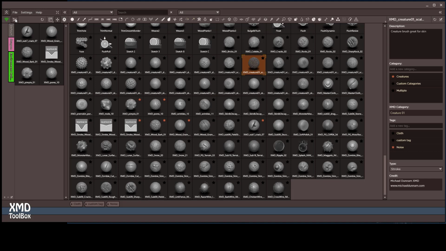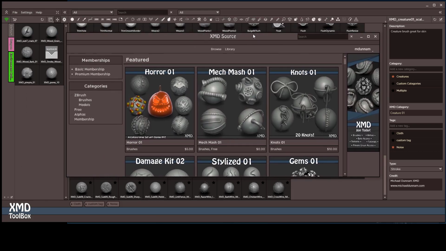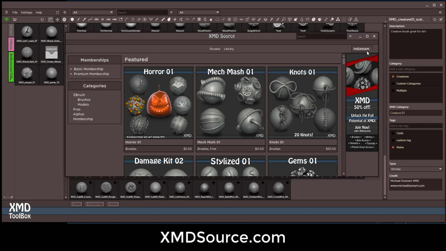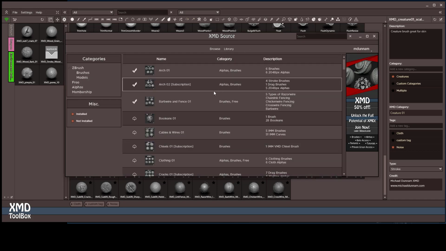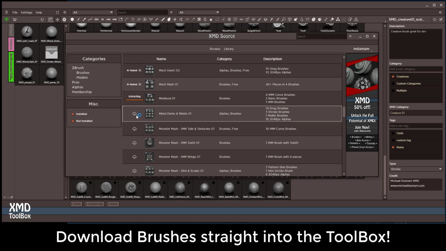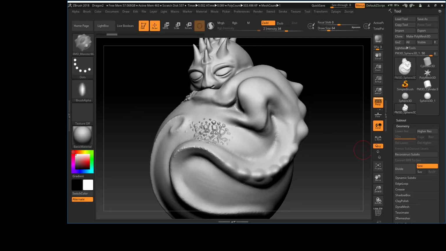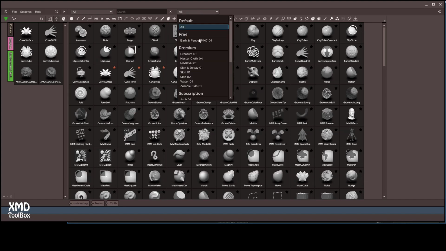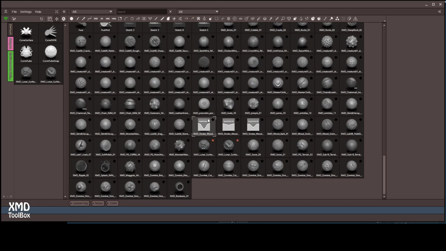You've also got this new feature that we just added, which is the XMD store. Once you open up the store, make sure you're logged in. If you have an account already through XMD, you can set up a ticket and I'll add you to the new store. If you just want to use the free sets, you can also register for a free account. Once you are logged in, you can go to your library here and download anything you want. Once they're downloaded, they're automatically extracted. As you can see in the drop down here, all the ones that we download automatically add to this list, so you can quickly get to them.